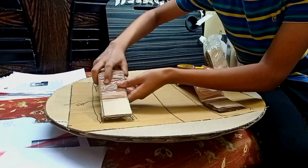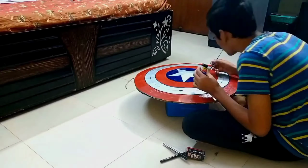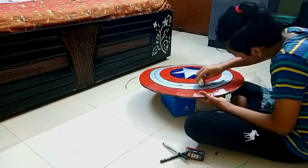And after adding some final details, the shield is finally completed. Enjoy the reveal.